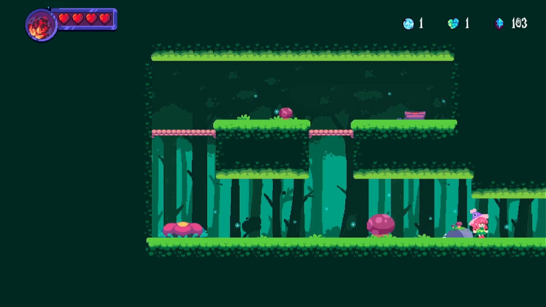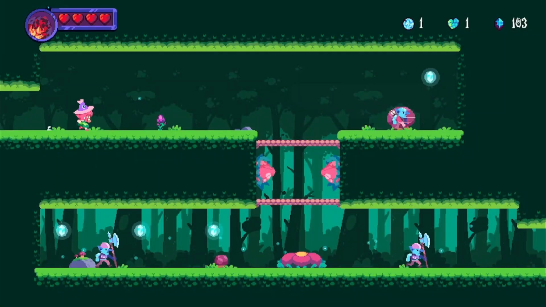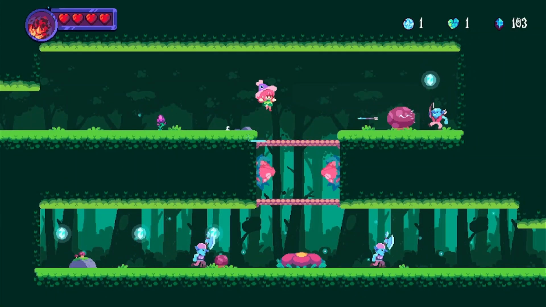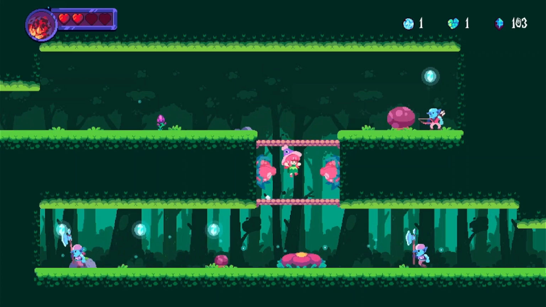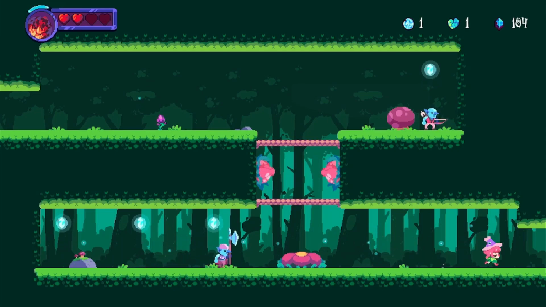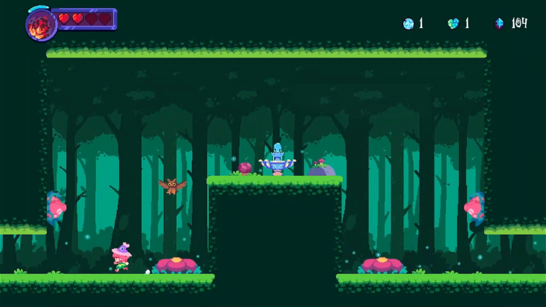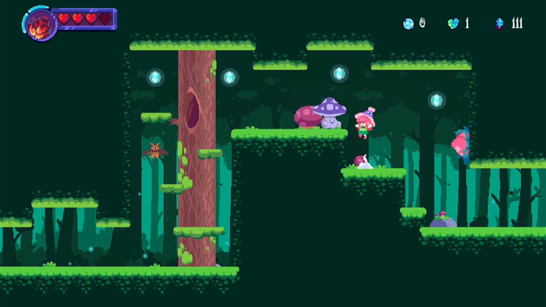Using magic is easy, but it does use mana up, which can be replenished at points dotted around, as well as finding all the important health pickups. These are normally disguised as little plants. As well as these, you will be tasked with picking up gems that I'll come back to, and also collectibles if you wish to go that extra mile or two.